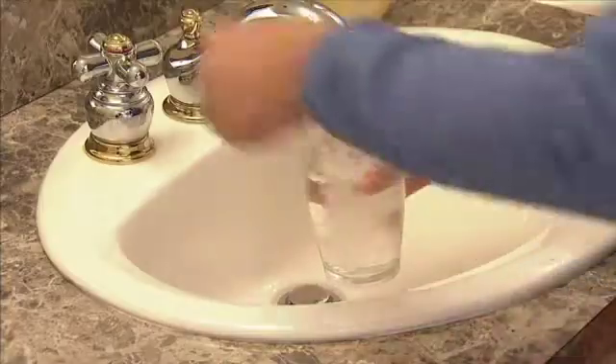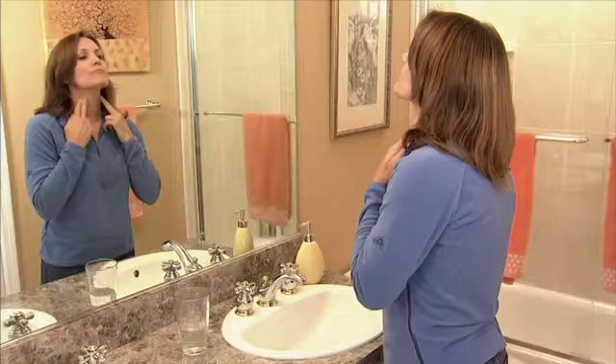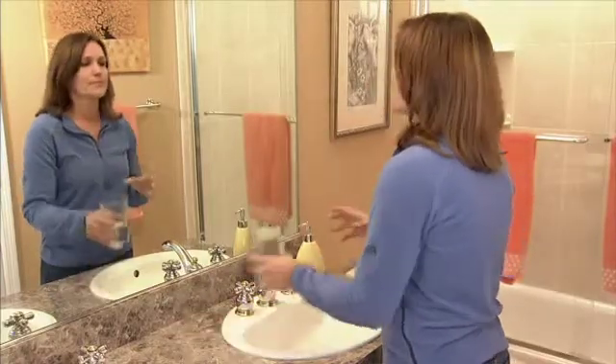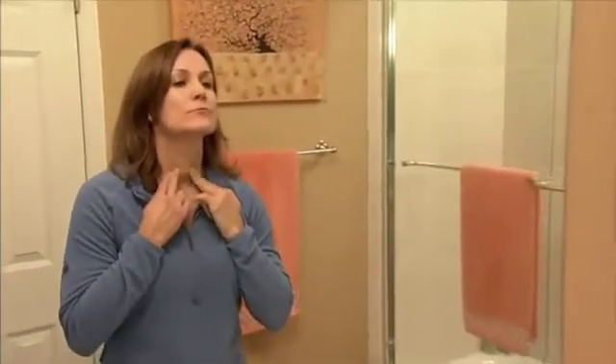And how can you conduct a simple at-home neck check? Well, the neck check is a great test — not for hypothyroidism, but really for thyroid nodules and thyroid cancer. Hypothyroidism is diagnosed by a physician using a simple blood test. The neck check screens for thyroid nodules: you sit in front of a mirror with a glass of water, take a sip and hold it in your mouth, gently rest your fingers on your neck right above your collarbone, and as you swallow, the thyroid gland will rise up and down under your hands. You can feel for any nodules, lumps, or irregularities. If you feel something irregular, make an appointment to see your doctor, who can examine your thyroid or order an ultrasound.